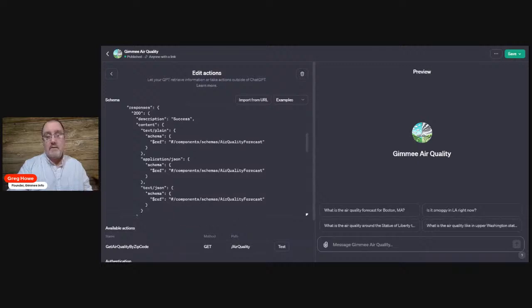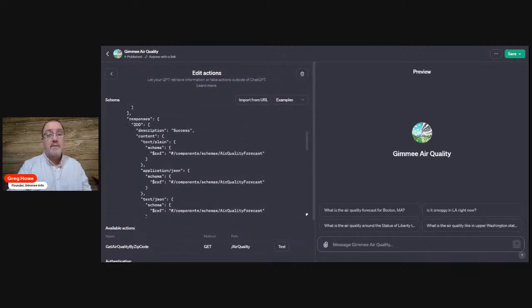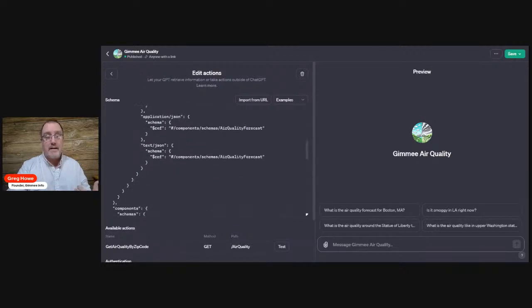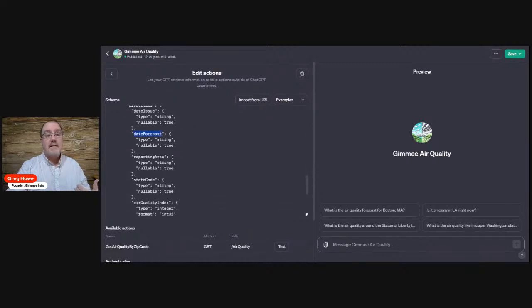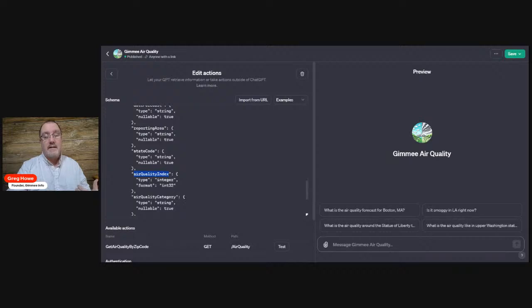It pulls air quality and gives you an air quality forecast. It says, here's the kind of stuff you can get back, and here's what's in those pieces. It has the date, the area for the reporting, a state code, and an index. So you're basically telling ChatGPT what's coming back.